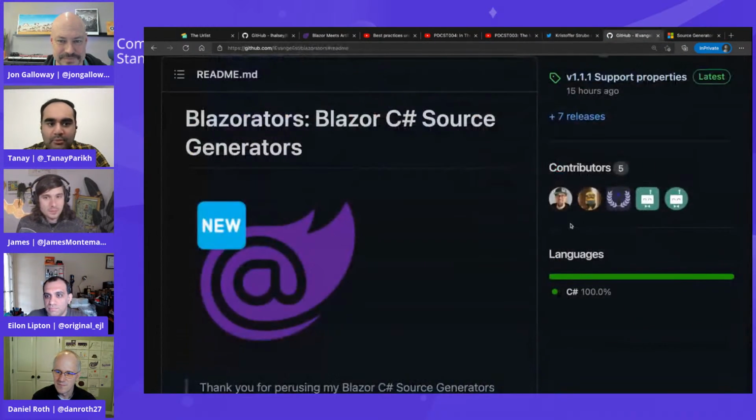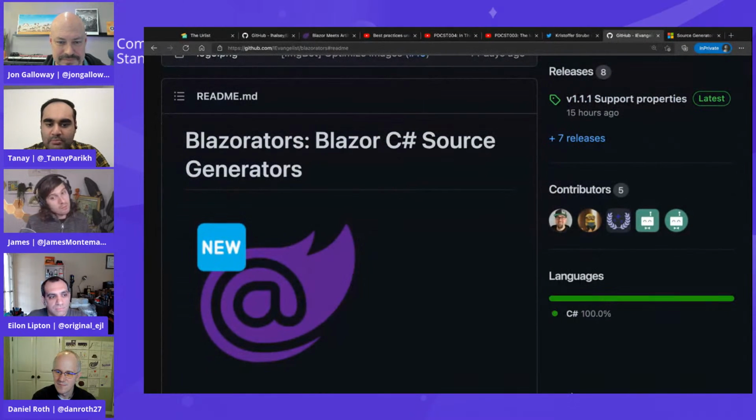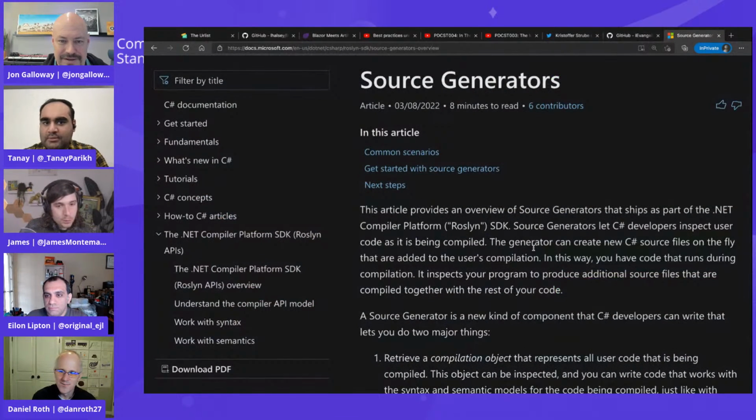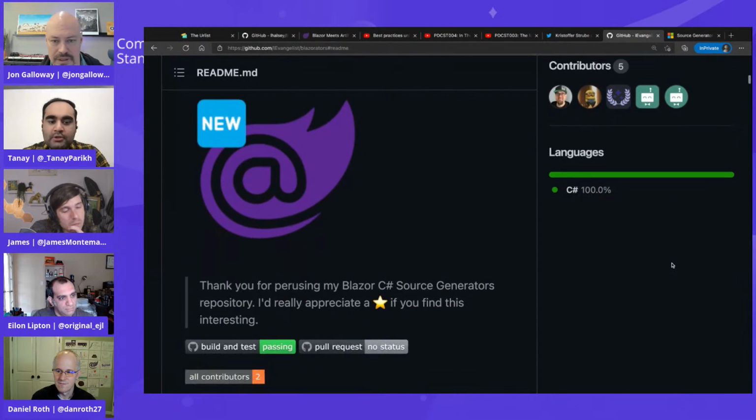And lastly, we have a project by David Pine, who's created some Blazor C# source generators. I also have a link introducing Roslyn source generators more generally, but a rough summary is that while the C# code itself is being compiled, you can look at the compilation object and add additional C# generated files to the compilation.